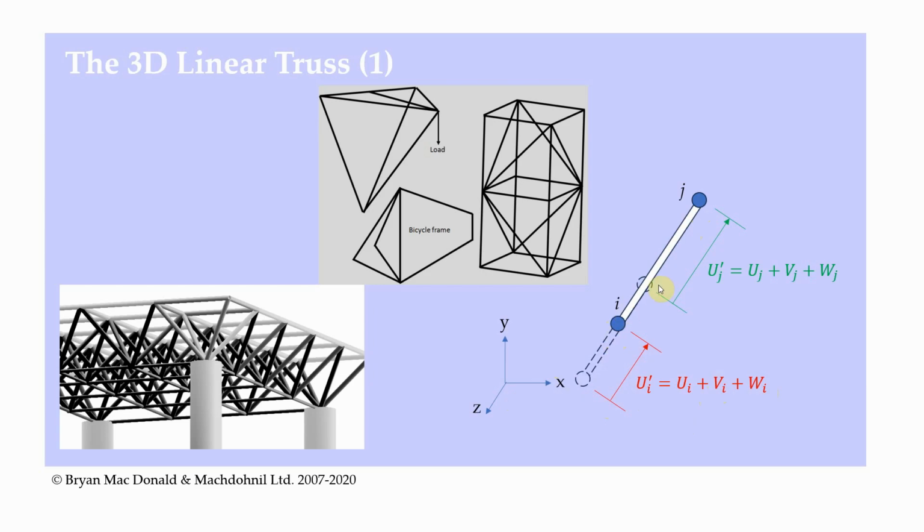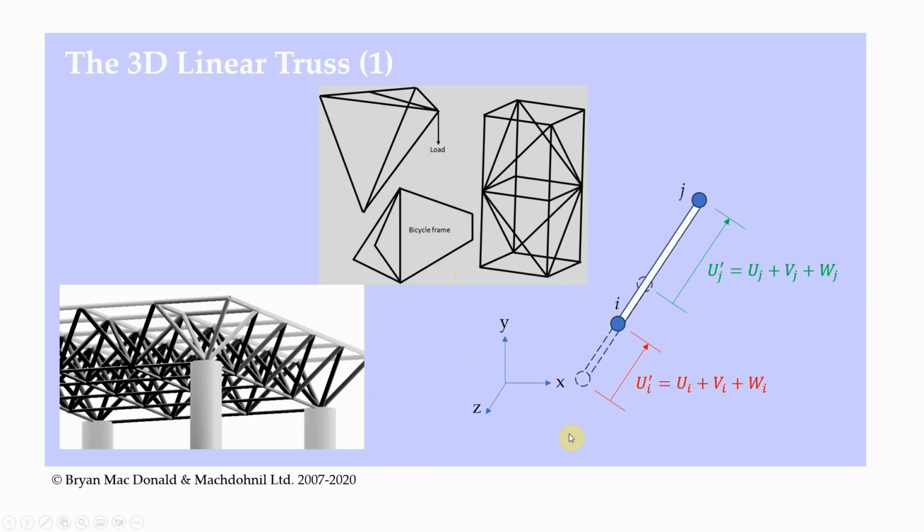Why would we need to use this kind of element? Things like space frames, like this is a very good example. Also, any kind of crane type structures, box crane type structures, bicycle frames. There's another example on my channel using a bicycle frame, and I think I might actually use beam elements for that, but you could also use these 3D truss elements as well, or things like these small support structures. So anything that's in 3D space and is made out of trusses, essentially space frames.